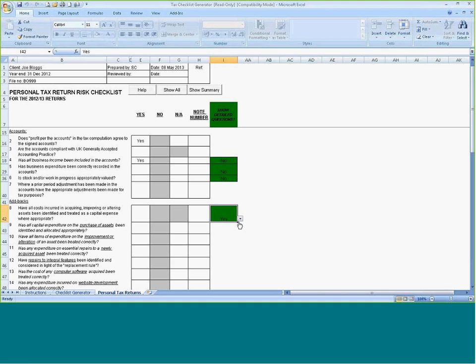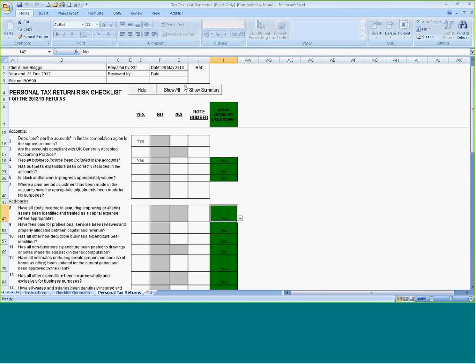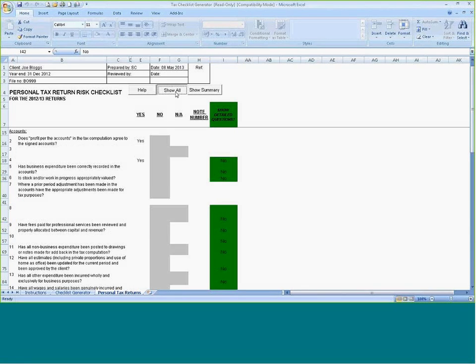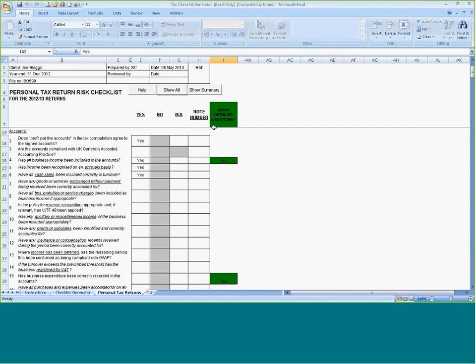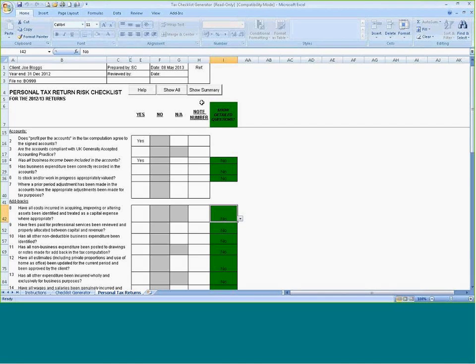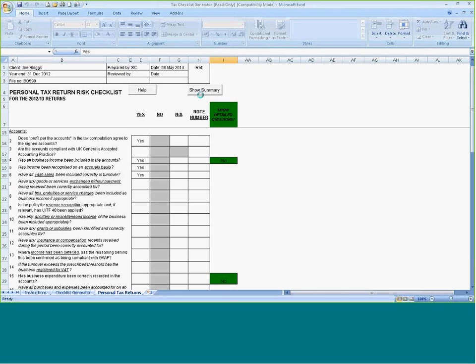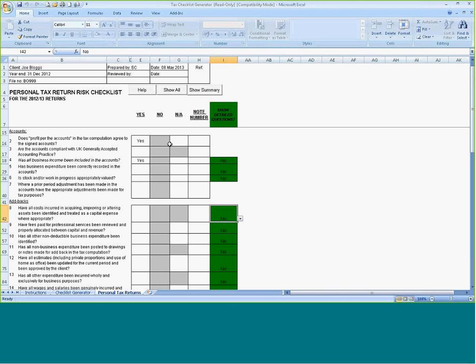With all of these green boxes where we can expand out for more detail, we can do it individually, as I've been doing there, so open and shut a particular question, or at the top we have show all and show summary, and this produces an action for all green boxes. So if we press show all, every single expandable question in the checklist has now expanded out. If we now decide this checklist is far too long to be commercially sensible for a client of this size, we can revert it back to show summary, and we're producing this shorter checklist. And we can toggle between those at any time. So those buttons are always there and active.